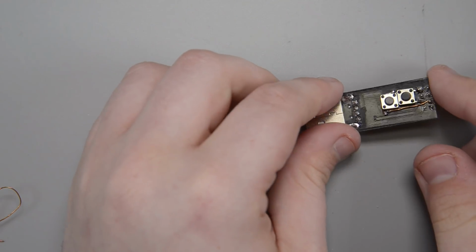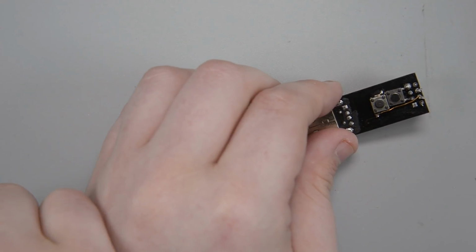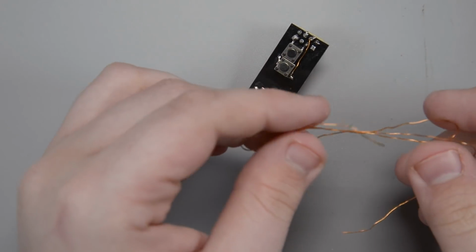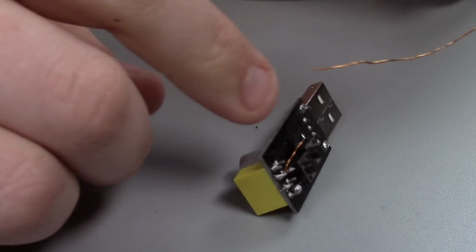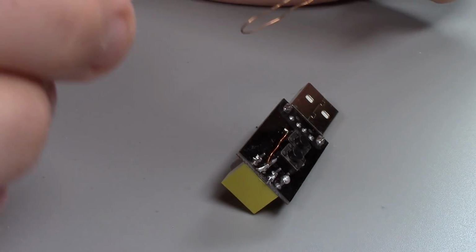All right, so there we go. I finished this up. I used a little piece of just magnet wire, just wire like this from a speaker or a transformer. I've really recently fallen in love with using this stuff for any little tiny signal wires. Just a little thing needs to carry whatever, 3.3 volts, 5 volts.